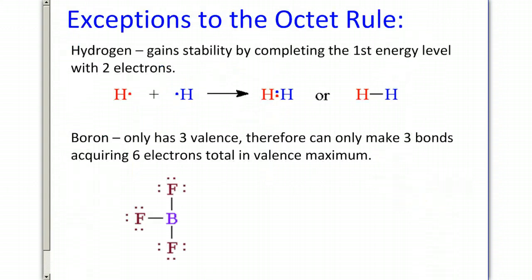All right, there are two exceptions to the octet rule. Hydrogen will only have what's called a complete duet, not an octet, meaning it can only have two electrons. And when it gets two electrons, then it becomes stable. So here you have your hydrogens. They each have one valence electron. They're going to form a bond with each other. And when they do that, here's the bond where they share electrons. Recall that the dash represents two electrons. And that's it. We don't add any. Notice there are no lone pairs around the hydrogen atom.